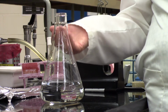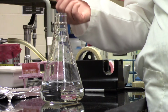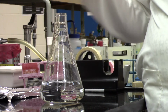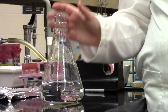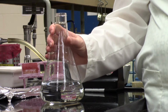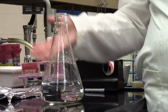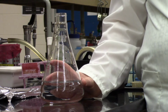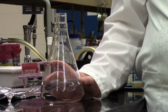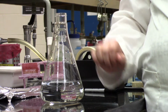So not only will the liquid eventually boil up and perhaps spill over, when the autoclave cycle ends, it actually has kind of a vacuum setting to get rid of all of that extra steam. And if your flask or tube is open, your media will get sucked up into the autoclave, which not only do you lose your media, it's also extremely bad for the autoclave and will lead to a really expensive maintenance bill. So we always need to make sure that the opening of our flask is covered.